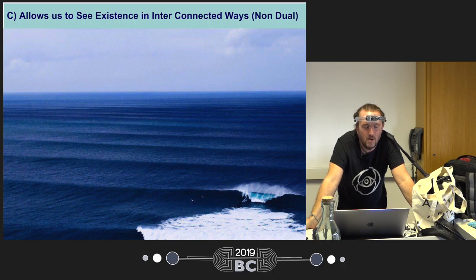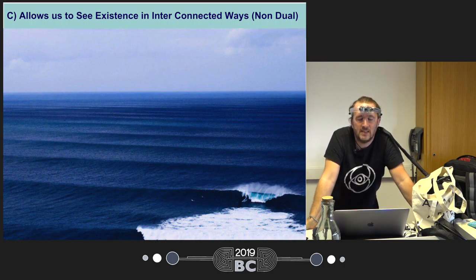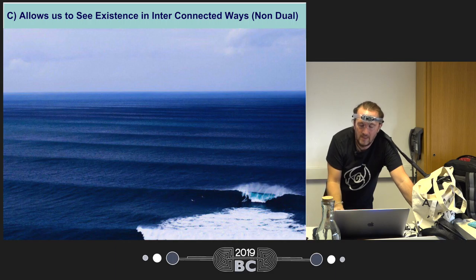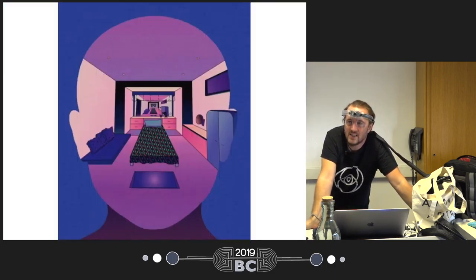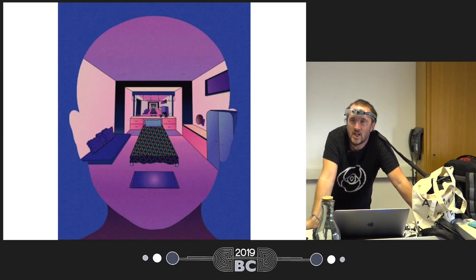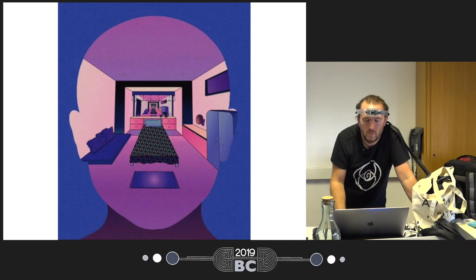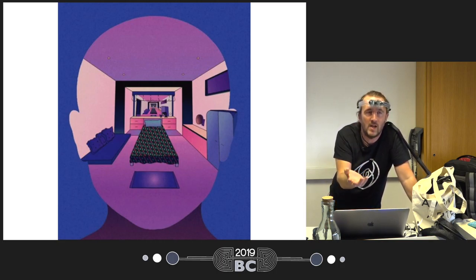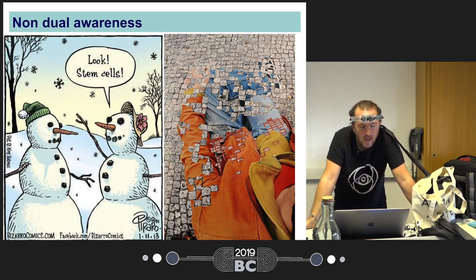So just the third part of hyperhumanism, seeing existence in interconnected ways. I'm really fascinated by this idea of non-duality, and the entheogens point to this reality. We think we're sitting inside a room, but actually the room is sitting inside us. And as soon as we can change that shift and have that new perspective, then we can start to adopt that as a new operating system, because we think that we can throw things away, but there is no away, because it's all internal to you and everyone else.